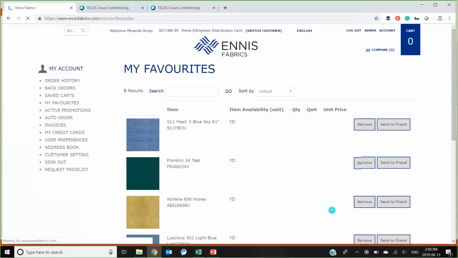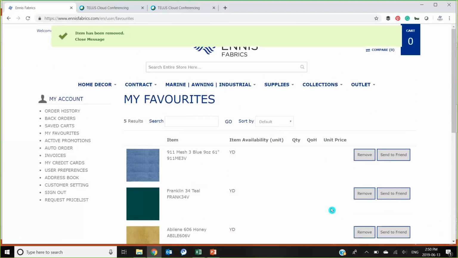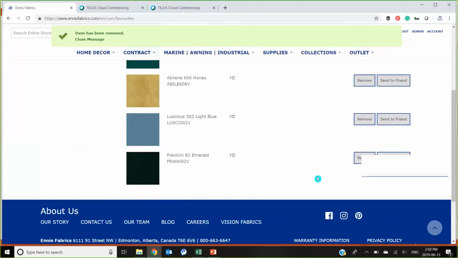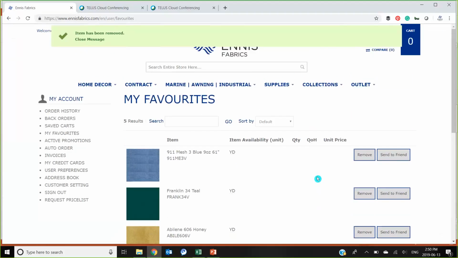There's a couple different ways people can use my favorites, but I see people using it as they're scrolling around and they've gone, oh, that seems like a good fabric for this project, good fabric for that project, and saving it in here so they don't forget what they've seen and what they've liked, or if they've met with someone or on the phone and the CE agent has told them about a great new product, they can navigate themselves and put in their favorites just so they can save it for later. And also it's a good way to send the information to a friend. So just a nice little extra feature that we have on the website. So that's how you get to my favorites.